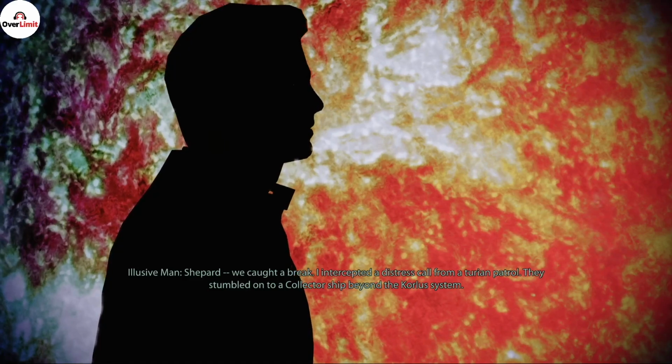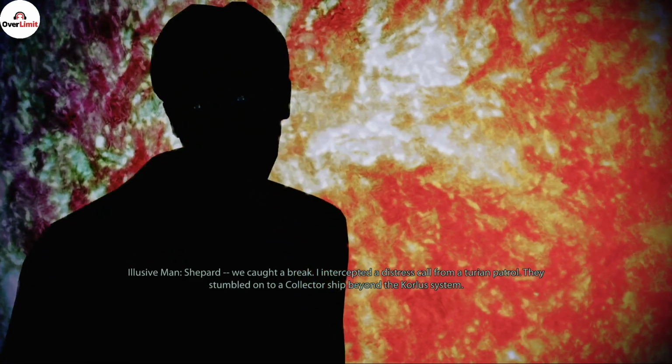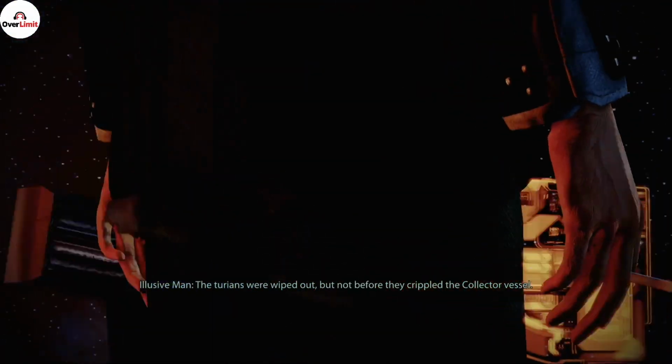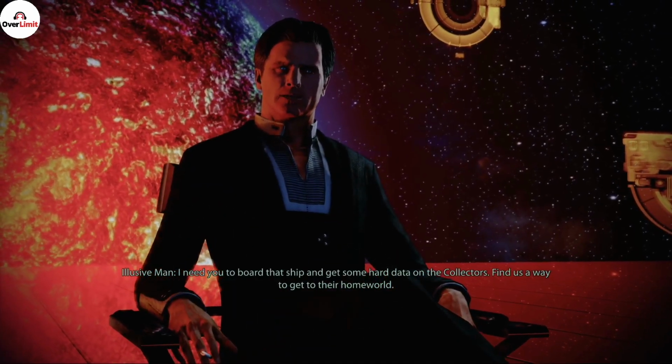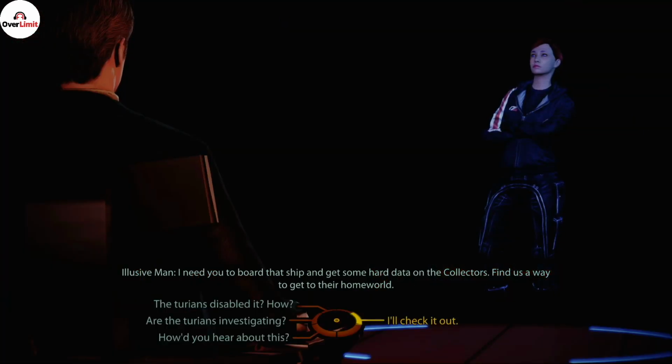Shepard, we caught a break. I intercepted a distress call from a Turian patrol. They stumbled onto a Collector ship beyond the Corliss system. The Turians were wiped out, but not before they crippled the Collector vessel. I need you to board that ship and get some hard data on the Collectors. Find us a way to get to their home world.